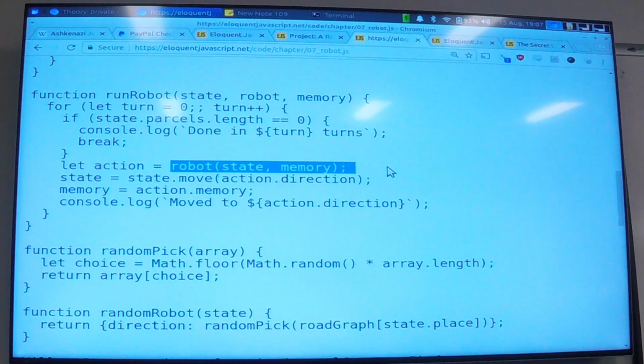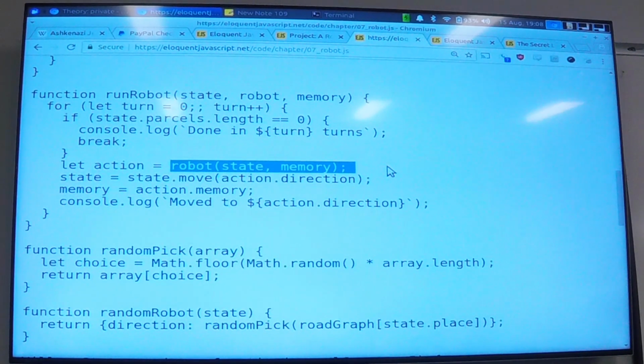So we've determined robot is a function. What is memory? That's your state. That's exactly right. Memory is the state. What is state? The location. Memory is the robot's state, the history, whereas state is the package delivery needs state.